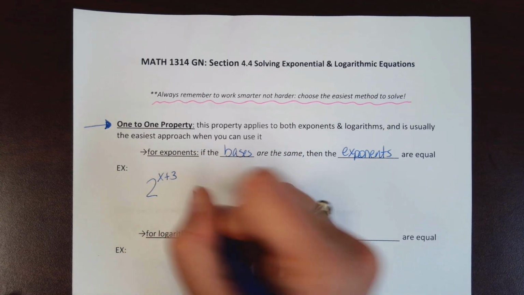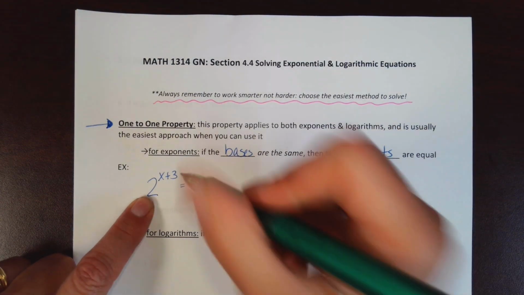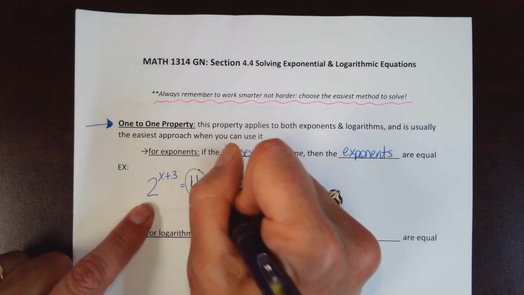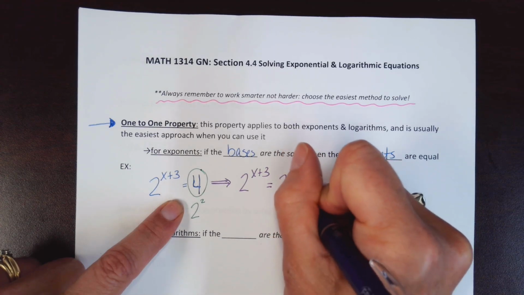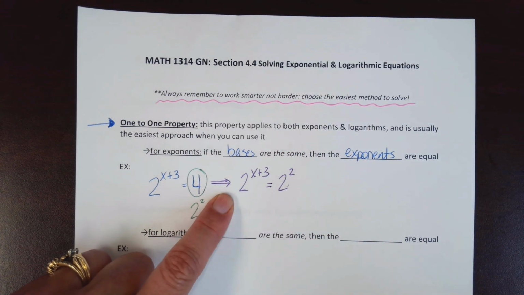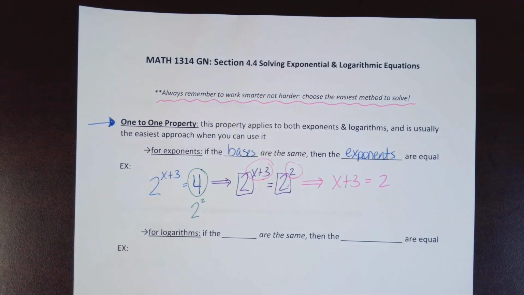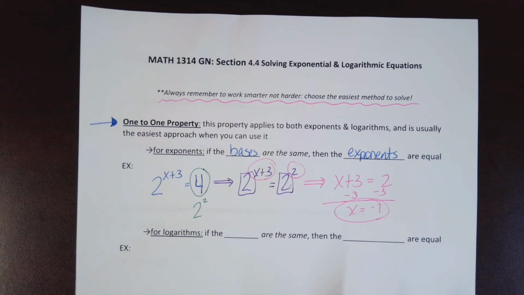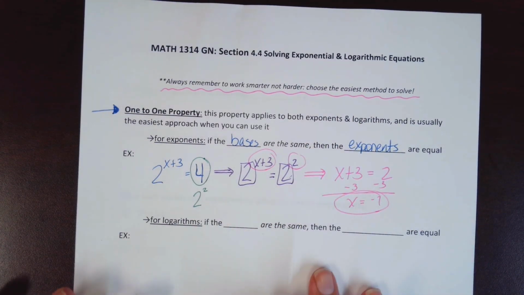For example, if I have 2 to the x plus 3 power is equal to 4, my bases are not the same. But I can rewrite 4 as 2 squared, right? 4 is 2 squared. So I can say this is the same thing as saying 2 to the x plus 3 equals 2 squared, because 4 is just 2 squared. Now my bases are the same. That means that my exponents can be set equal to each other, and that means x plus 3 has to be equal to 2. Well, subtract 3, x is -1. Super simple, done. Plug that in, -1 plus 3 is 2, 2 squared is 4. So if the bases are the same, then I can set the exponents equal to each other and finish solving.